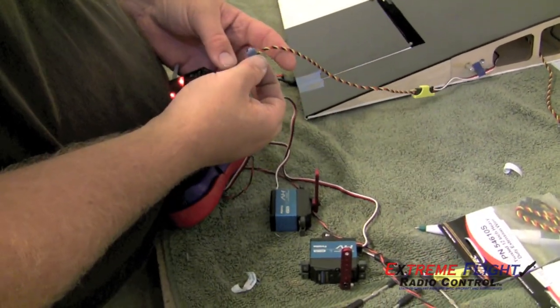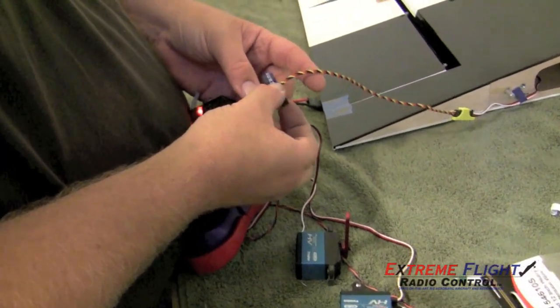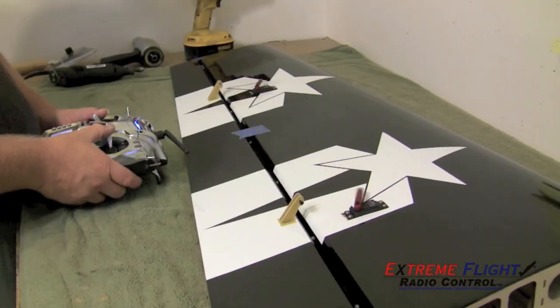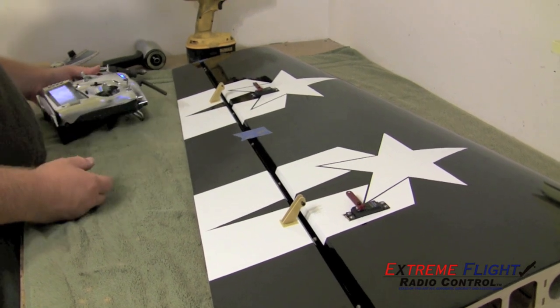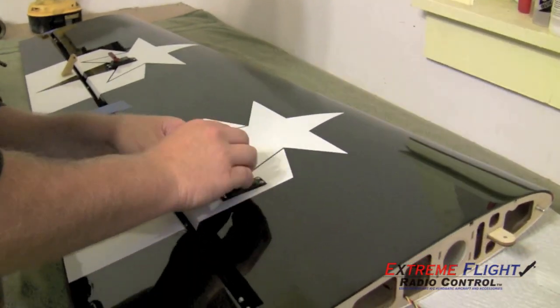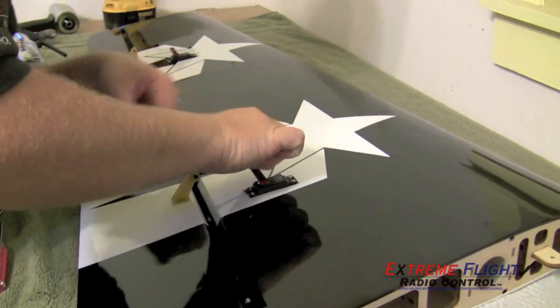There are several ways to mix four aileron servos together. In this application, I am mixing them directly in the radio. After you're confident with your mixing or your matching, it's time to connect the inboard control horn and leave the outboard one disconnected at this time.